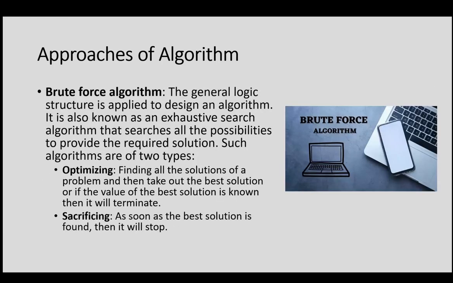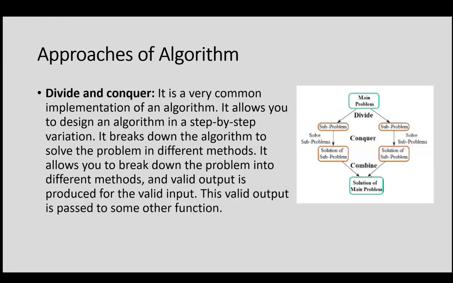So today we have seen four types of approaches of an algorithm apart from other concepts. One is the brute force algorithm. In brute force, we just use general logic. Whatever we know, we just type it or check it in a way. We don't do it in a very big algorithm. This is an exhaustive way, but also a simple way, I can say. Second one is divide and conquer. The major problems you put into sub problems, then you find the solution for the sub problems, then all the solutions will be combined together to get the solution of the main problem.